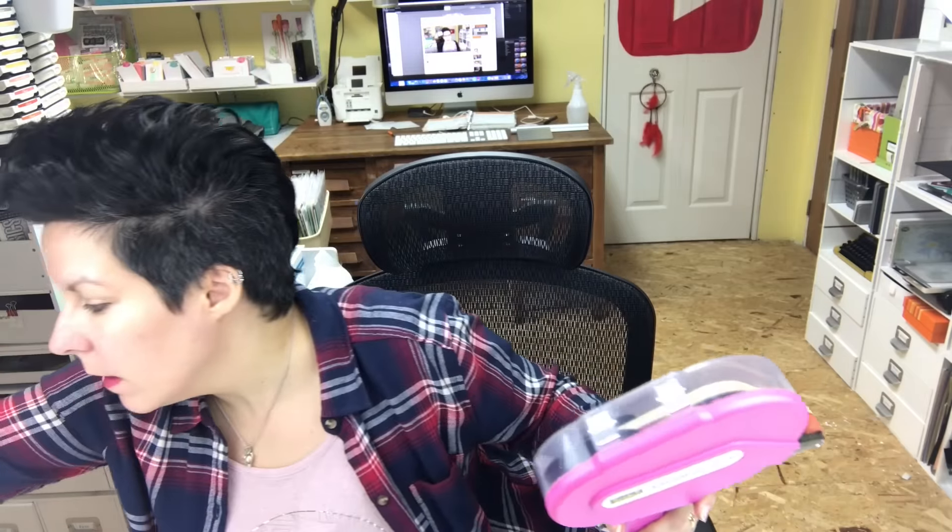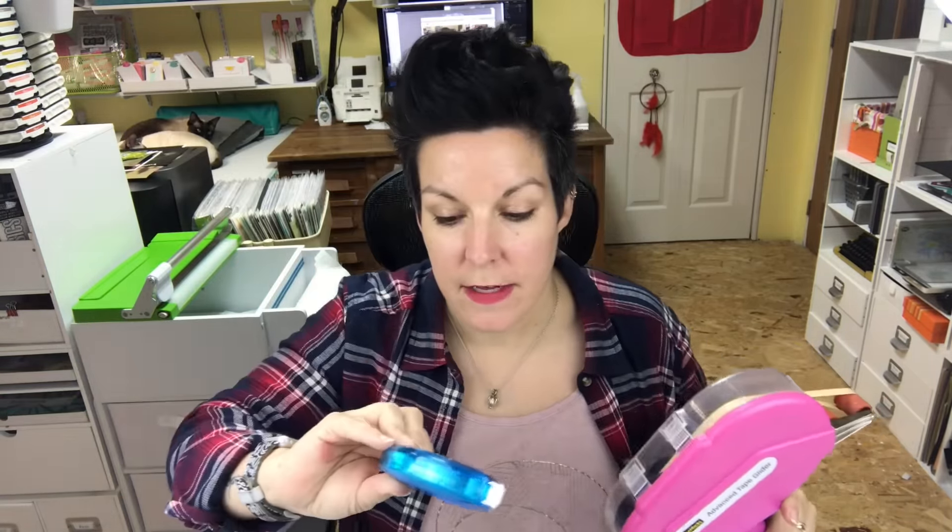So let's start at the very beginning. Somebody asked me about their ATG roller — I think it was because in my last video I had mentioned someone had asked why did I switch from the ATG to these little guys, these scrapbook adhesives. Basically I didn't have a reason; it's not like I was unhappy with my ATG. I just wanted to try something new and also it's smaller and a little bit easier. It kind of gets lost on your desk but it's also not so bulky. Sometimes I find I put down my ATG and it covers stuff, and then I'm pulling stuff out from under it and the ATG falls onto the ground.